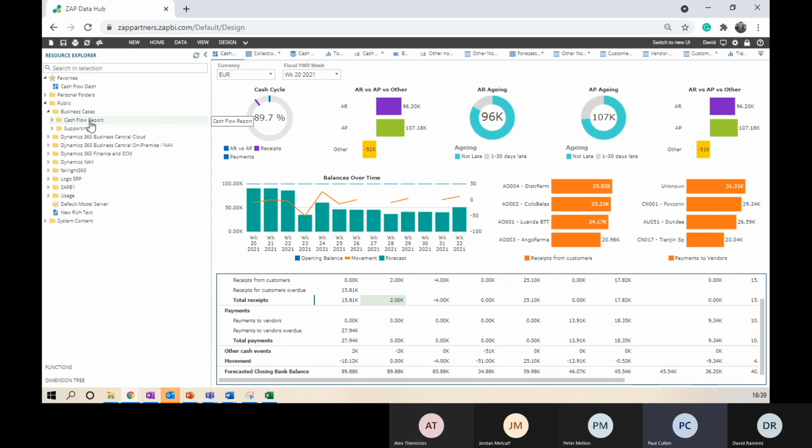But how do they know that this is still kind of a work in progress? Well, they don't know that it's a work in progress, but it's not something that they are offering as part of the solution. I've just created this, which is business cases. We haven't told anybody about the content of this. We can control who has access to these folders, so we can define that security level, so only you and us can see.